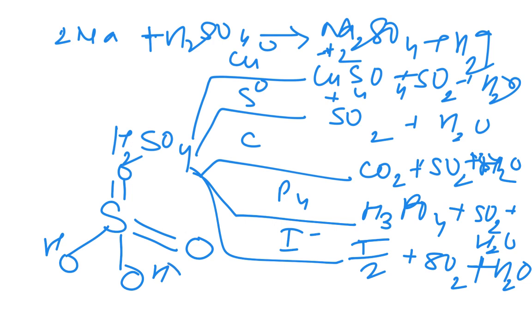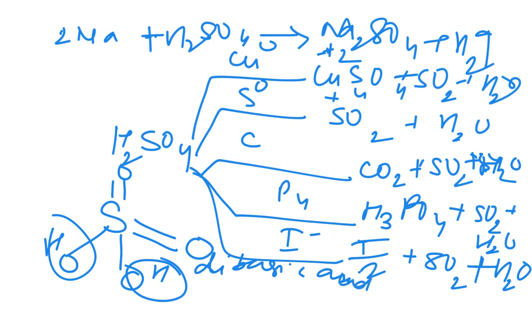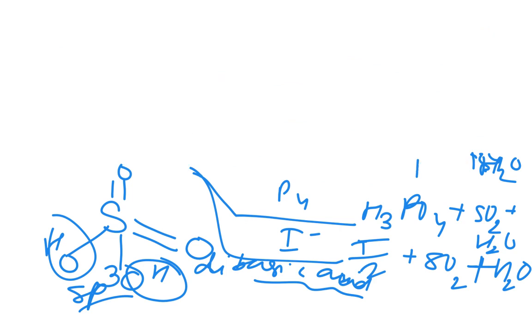So 2 OH is there, so that's why you can say it is a dibasic acid, right? Dibasic acid. It is a tetrahedral structure. You can say that sp3 hybridization is there in this structure. Now see one by one the other oxo acids also that I have told you before. Let us see one by one the structures of these oxo acids.